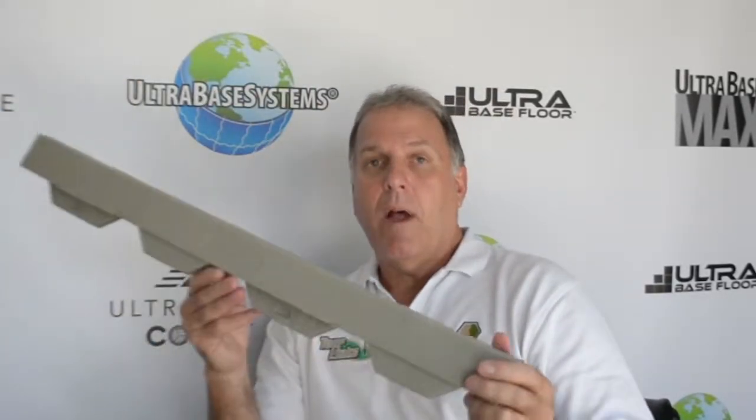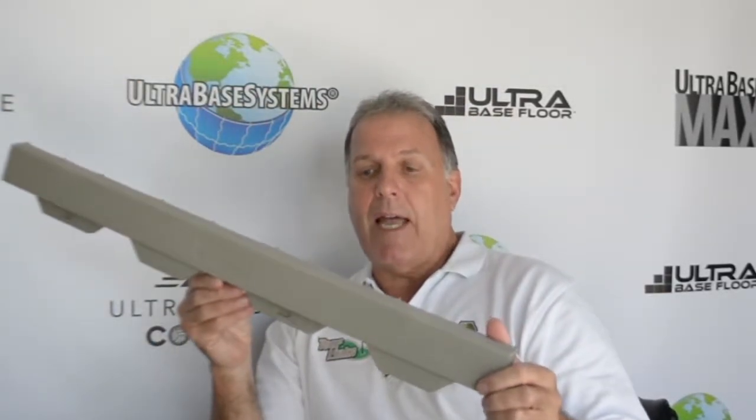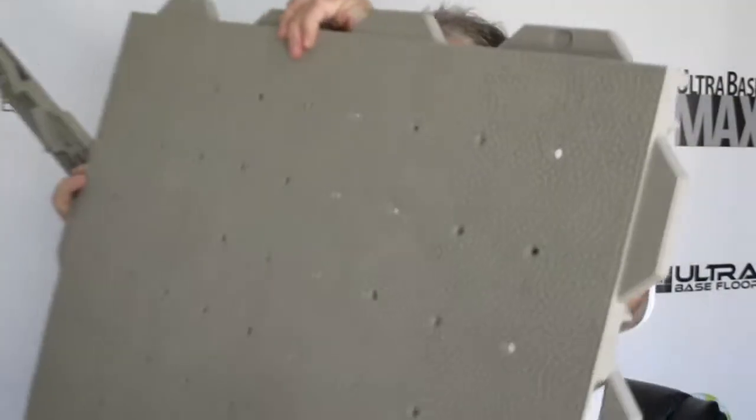We also want to make it pretty. It's got to look good. So we have a decorative edge system that snaps onto the edge of the panel. I'll kind of show you how this works here. Maybe a little bit more difficult in the chair here. Excuse me for a second. Let me figure this out here.